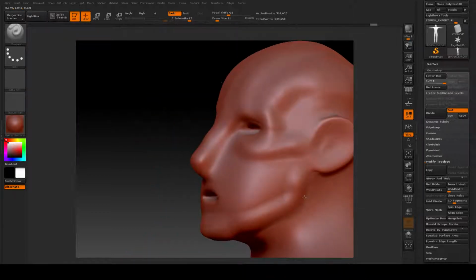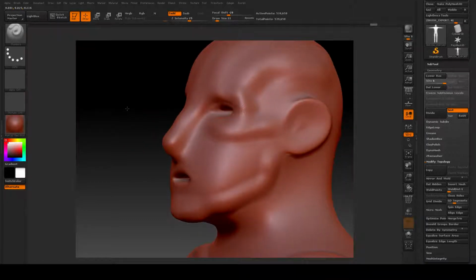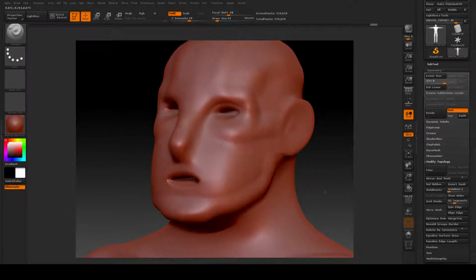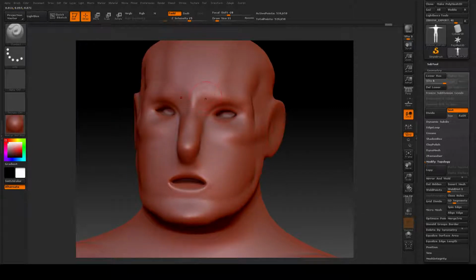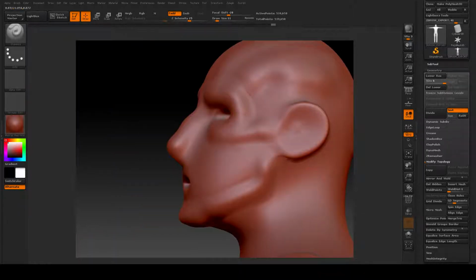Continuing the cheekbone around the front there, and let's see, we can actually go in here a little bit to begin that structure. You see a face starting to take shape a little bit.